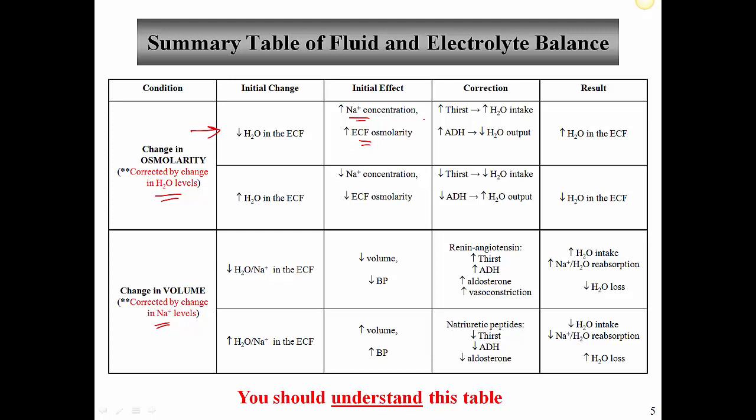That, remember, prompts the osmoreceptors to increase thirst and also increase secretion of ADH. ADH is a conservation measure to reduce water output. Thirst is a measure to take water into the body and replace the fluid that has been lost. And ultimately this results in water coming back into the body, water being retained by the body, so an increase in water in the extracellular fluids, and that's going to restore normal conditions.